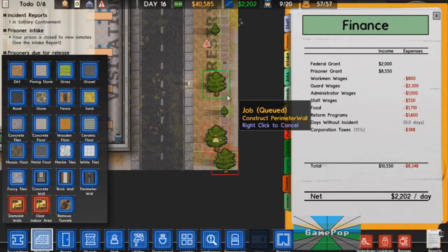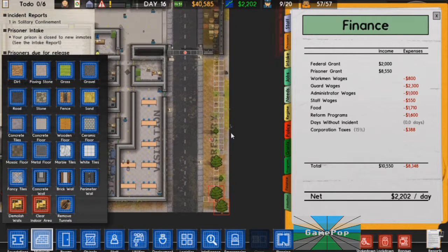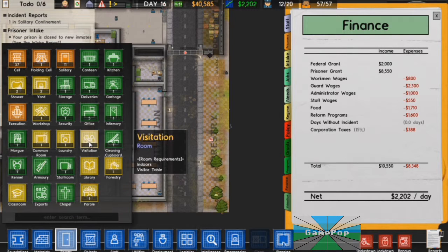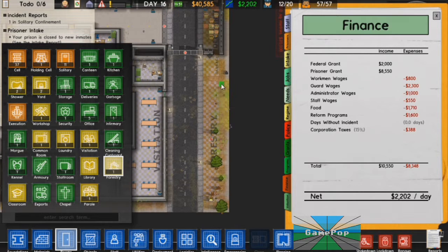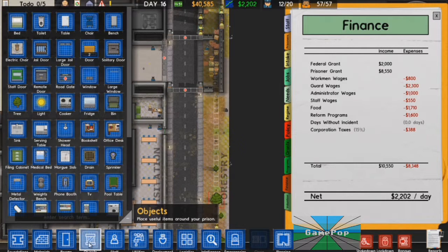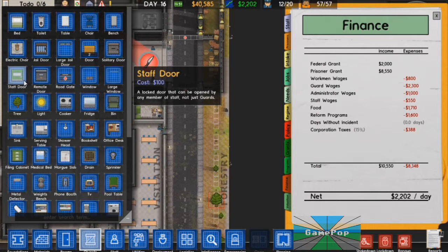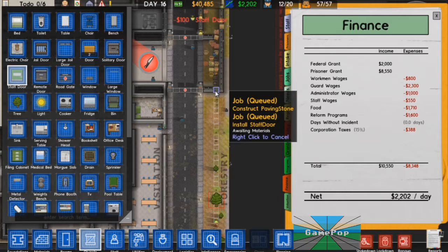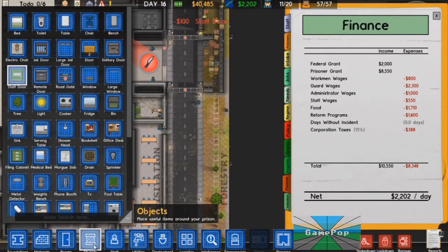So we have this door, then that's going to cause problems. So then how am I going to do that then? Maybe I'll keep the forestry like this. Where'd it go? Forestry. And just go ahead and keep forestry this big. And do a staff door or something there. Because that's the way it's going to have to work.